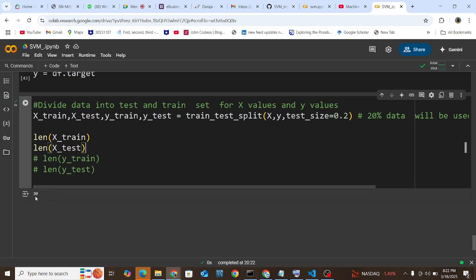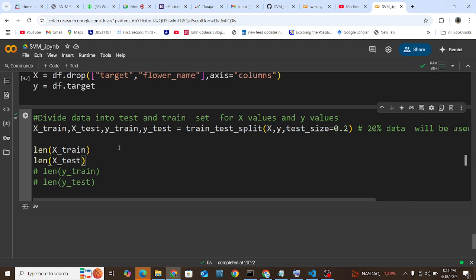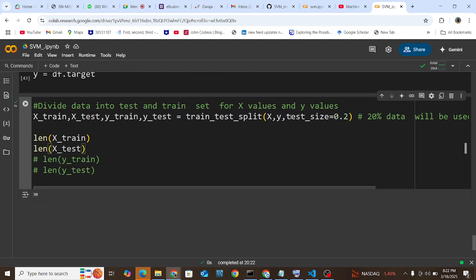Yes, of course we should get 30 because the test data set is supposed to be 20%, as we indicated here. So when you take 30 plus what we had here, 120, it should add up to 150. So that is how we do it.